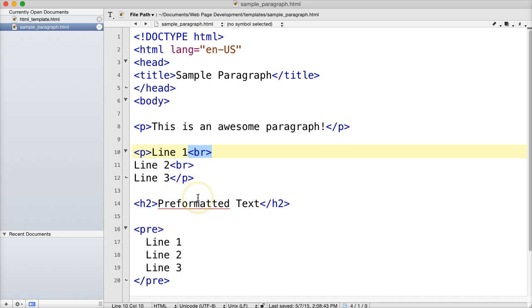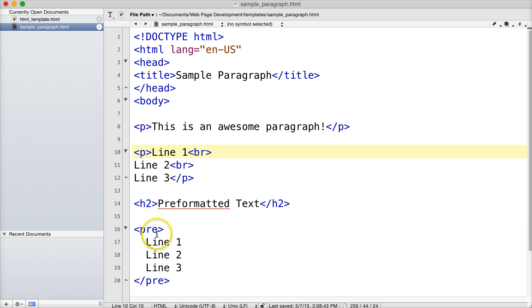That's the BR tag. You put the BR tag immediately before you go to the next line, because if you have any empty spaces in there at all after your content and before BR, it's going to treat that as an empty space with the web browser, and we don't want that.